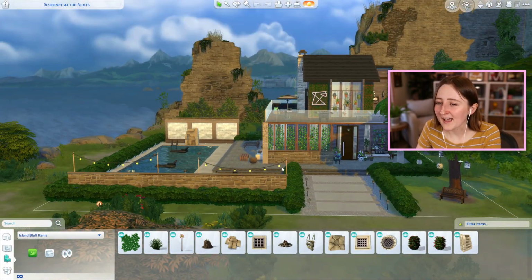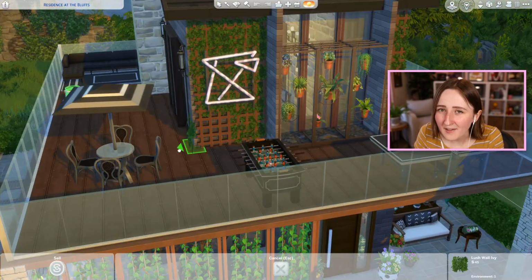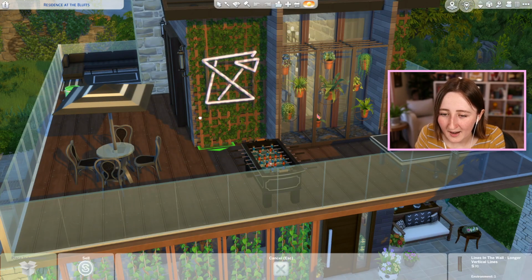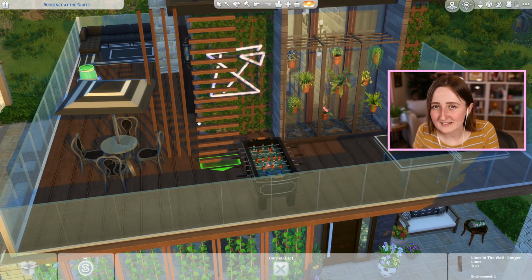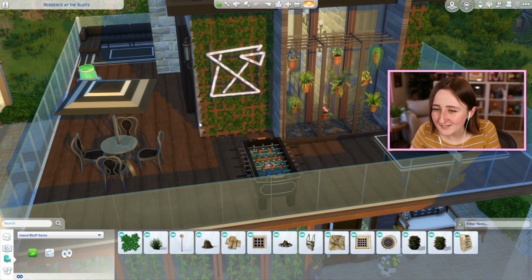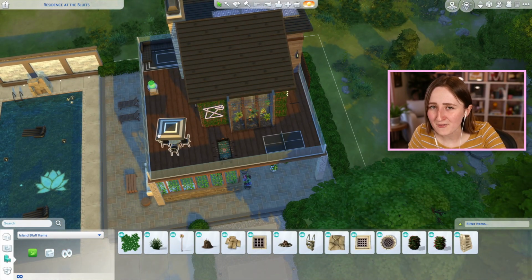I think my favorite angle is this one because I love the idea of this trellis thing they've done. We've got these little ivy pieces, but also a custom trellis made with these things from Eco Lifestyle. It's two separate things they layered together to make a trellis, and then they put that light on top. And then these plants here, I don't know, this second floor I feel like looks so good.